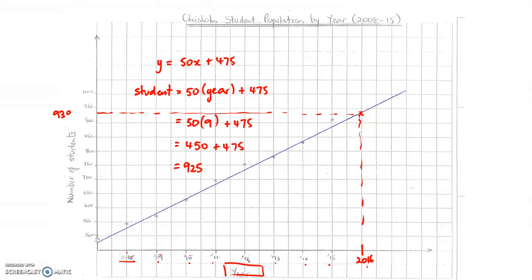And that estimate is subject to things like assumptions that perhaps the fees don't go up or down in the school particularly much. That your favourite maths teacher doesn't leave and all the student numbers drop off. So there's a few assumptions we make. But there's also limitations. And some of those limitations are that whilst we can be fairly confident if we predict within the range of 2016 to 2008, so anything within that period of time, we can have a fairly high degree of confidence in the results we get.